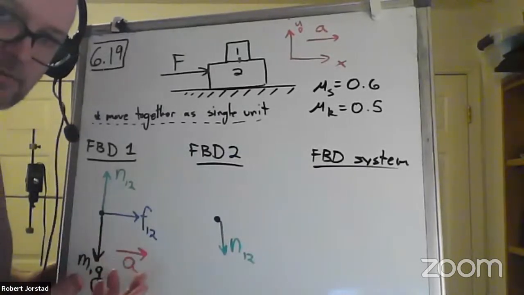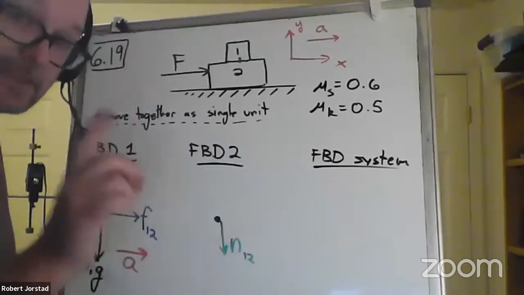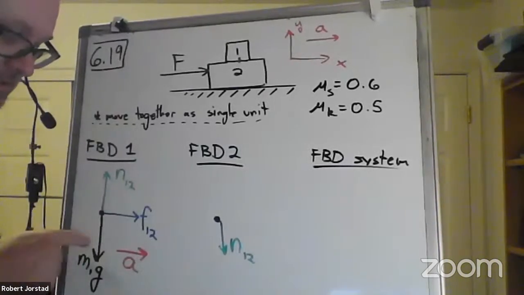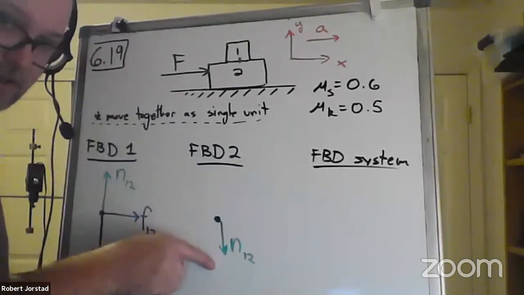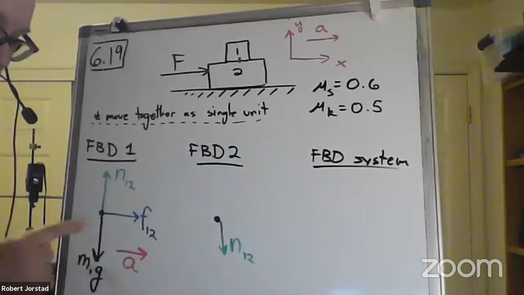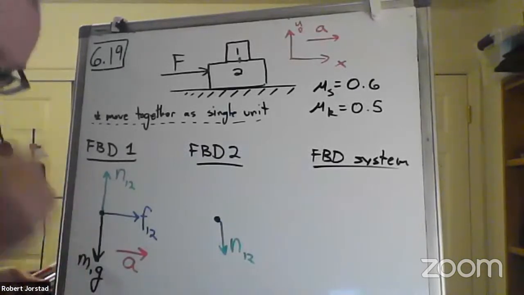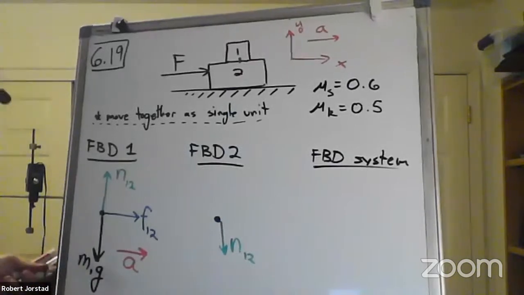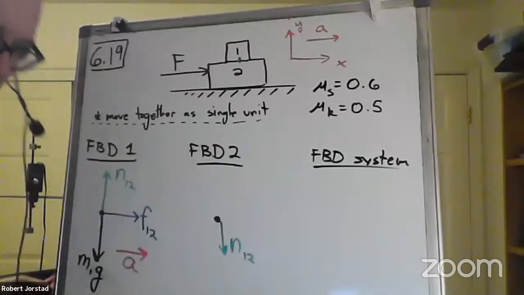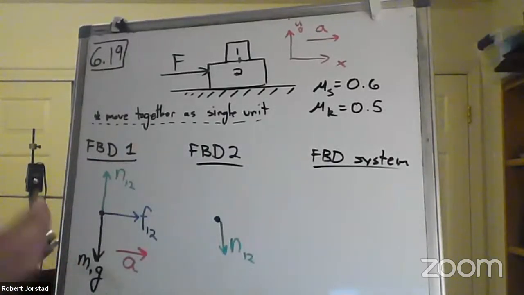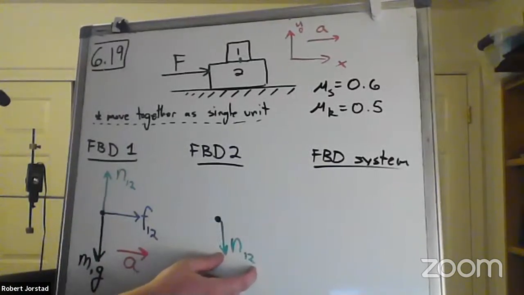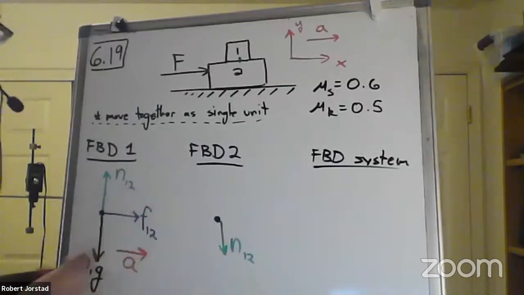Now, a lot of you might be thinking, wait, shouldn't I just say the weight is acting down? Think about this carefully. Because these two are equal, the magnitude of object one's weight is pushing down on it. However, M1G is the force the planet exerts on M1. M1G should never, ever be drawn on object 2. In this case, a mathematical trick works out where this normal force is equivalent in size to M1G, and it happens to point the same way.